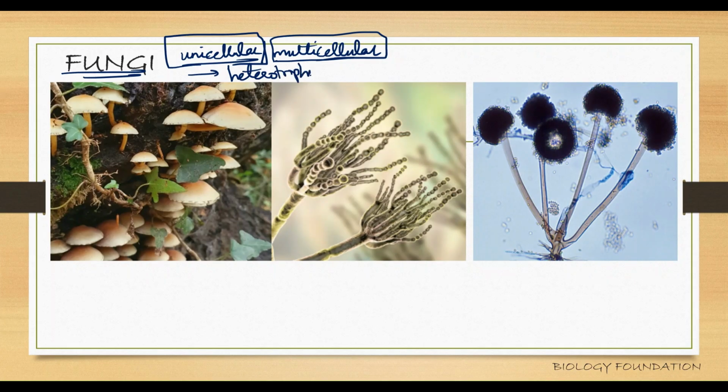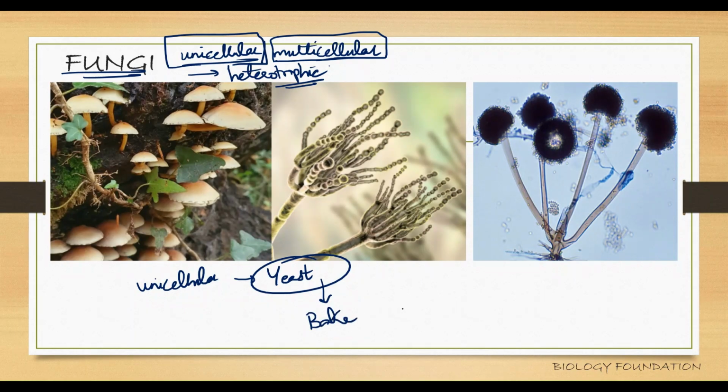Can they prepare their own food? No. Okay, the best example of a unicellular fungus is yeast. Have you ever heard about yeast? Your mother uses it when she wants to bake a cake, or even for preparation of dough for pizza, if you want the crust to be soft, right? Or even for preparing chapatis sometimes, you want the dough to be very soft, and you want the sponginess in the cake. That's because of your yeast. What is yeast? It's a unicellular fungus.